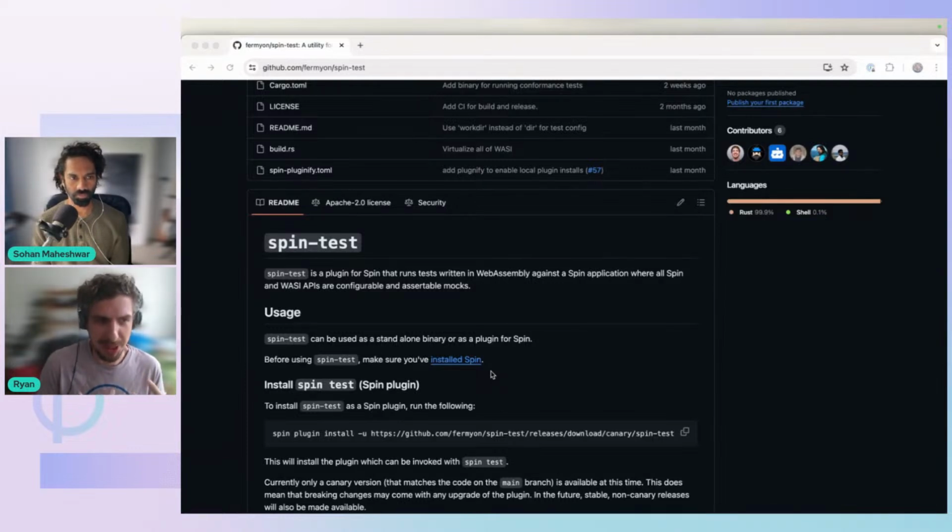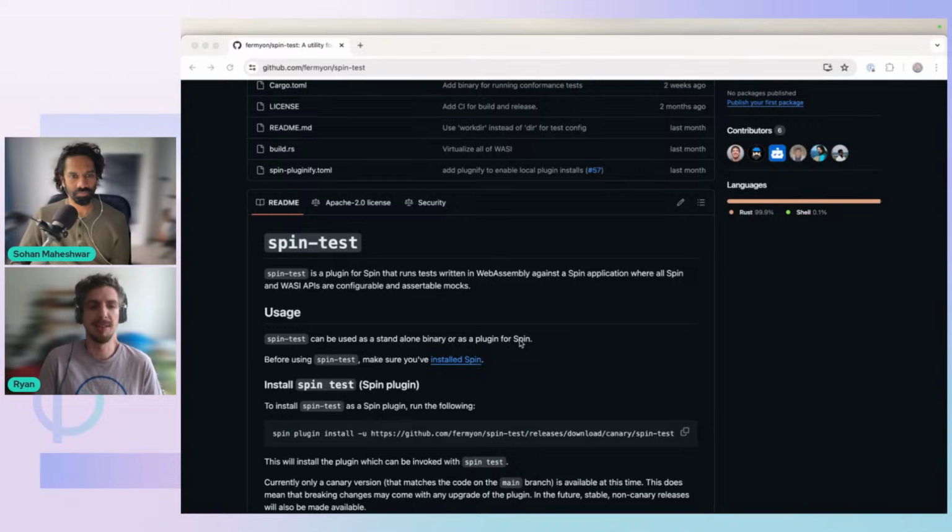And of course, we also wanted to run these tests not manually, but in CI or in an automated fashion. And so wouldn't it be great if we could make sure that those downstream dependencies of our application are just handled for us and in a way mocked out for us, and preferably in a programmatic fashion. And that's exactly what spin test does.